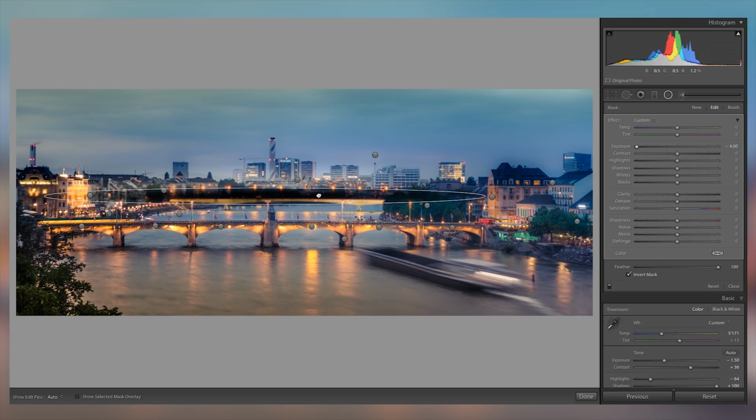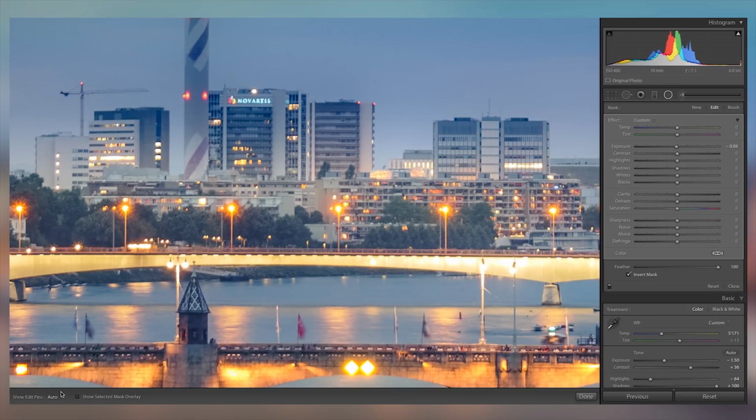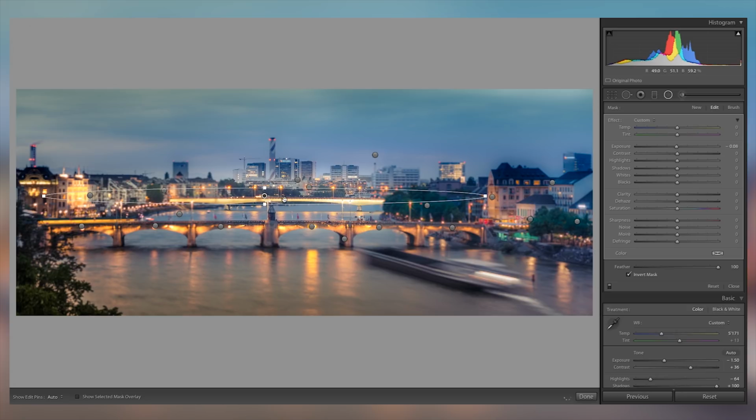The reason is, I don't really know if I can explain it in a good way, but if you look at this, it looks great and interesting and the colors are nice, but it is a little bit flat. So a way to add contrast without actually adding contrast over the entire picture is to add a very, very narrow radial filter with some minus exposure and perhaps even minus blacks.